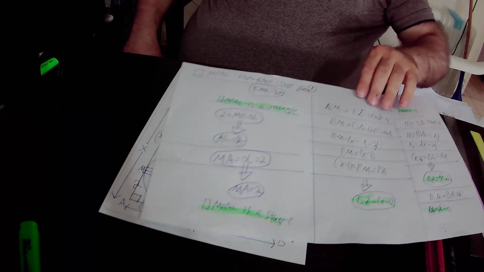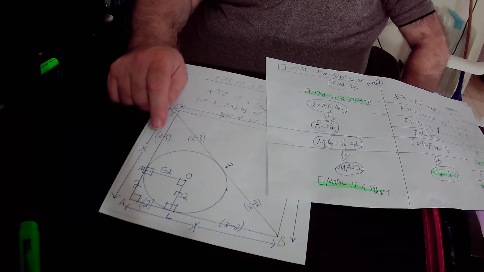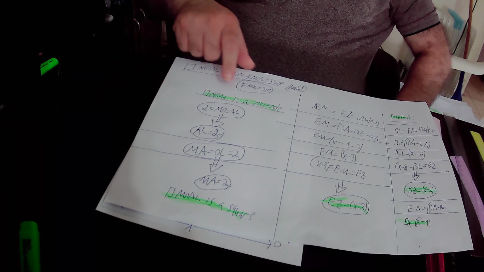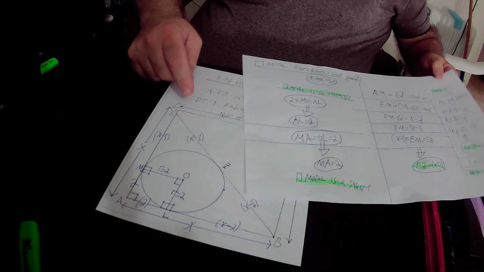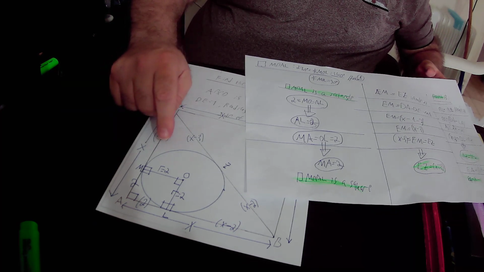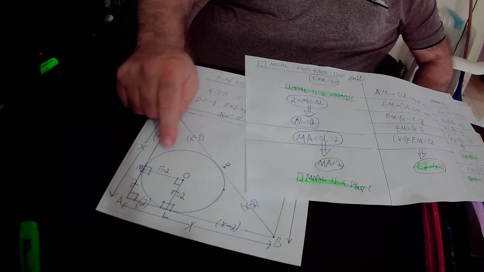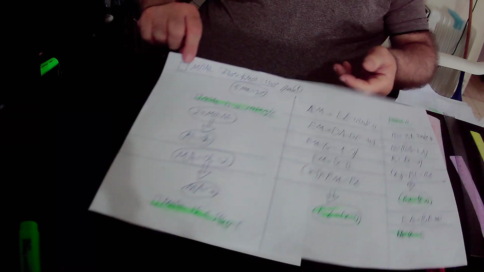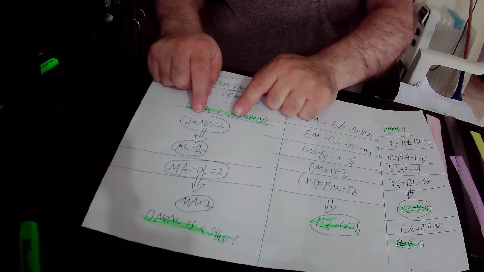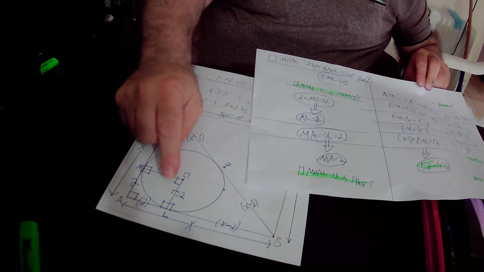And we know that the opposite sides of a rectangle are equal to each other, so in rectangle MOAL, its opposite sides are equal to each other. That is to say, MO equals AL. And we have already found out that MO equals 2 units. So we can write here that MO equals 2 units. And from this equation, 2 equals MO equals AL, we derive that AL is also equal to 2 units. Here AL equals 2 units.